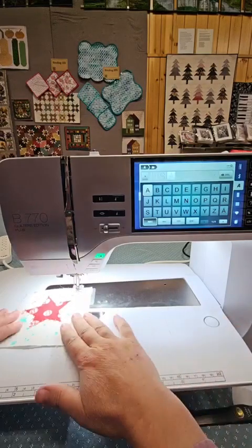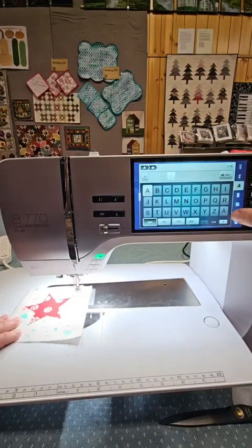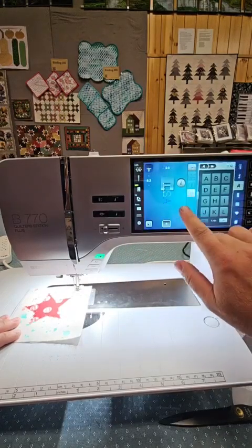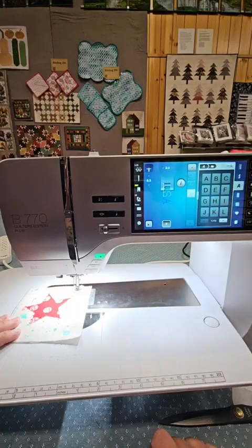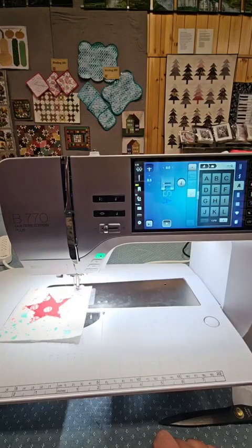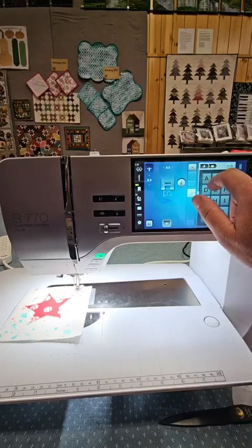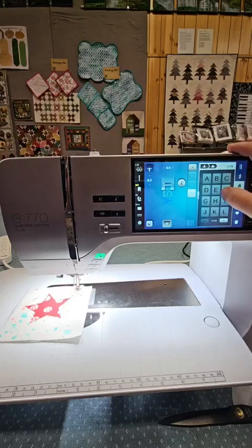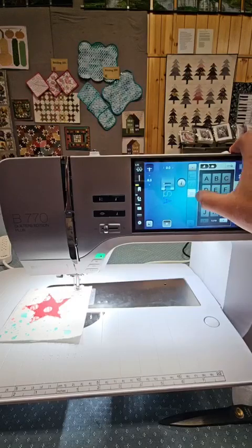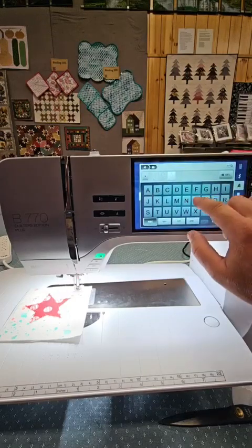But this is my practice, so I'm going to show you exactly how I would set this up. I can program the machine to do knots at the beginning and the end, but I really don't need to. Actually, I'm going to show you an advanced thing. I'm going to, without spaces, also add the word freedom, and I think I will do it in caps.